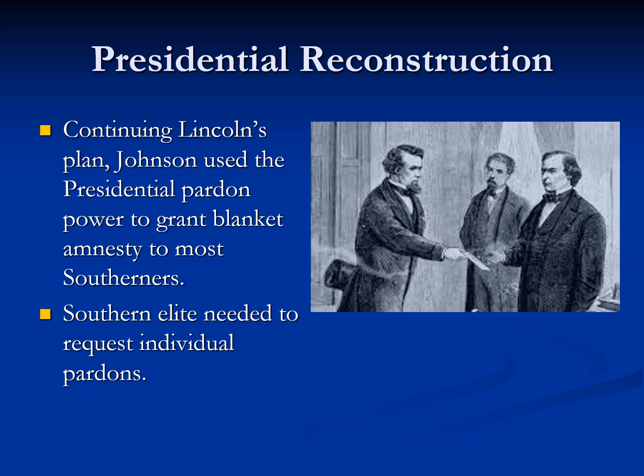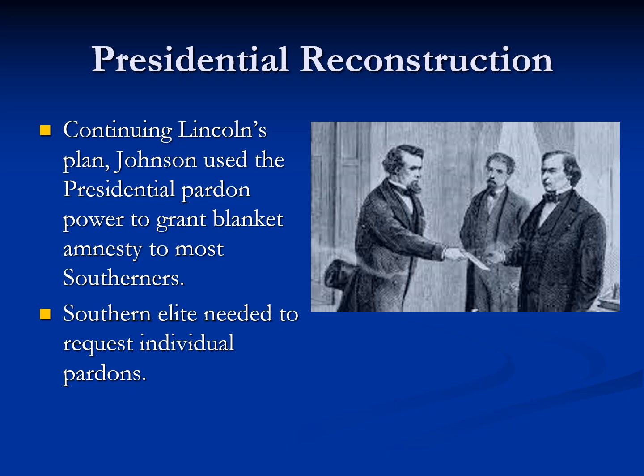Now, for the Southern elite, they have to come in person and get a personal pardon. I think Johnson's thinking on this is he wants to send a message to these guys that they have, in fact, lost the war. They are going to have to come to Washington. They are going to have to go to the White House. They are going to have to say pretty please to the President of the United States and ask for a pardon. And Johnson's going to give it to them, but he wants to communicate that the federal government is supreme in this situation. It's a very Jacksonian move.